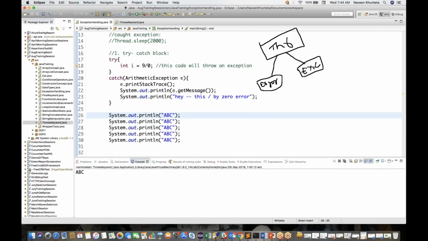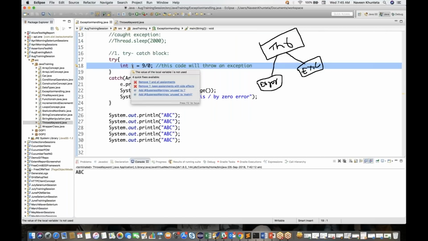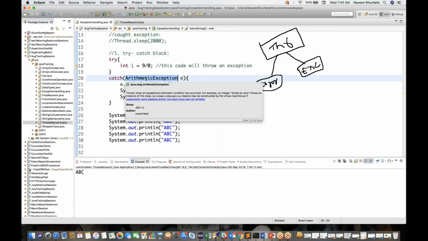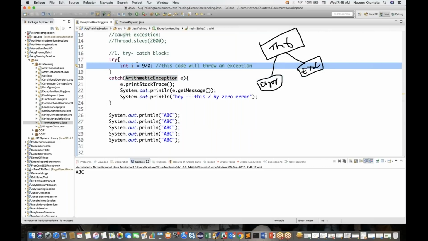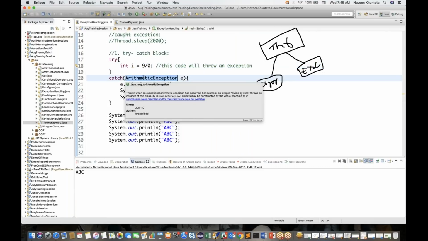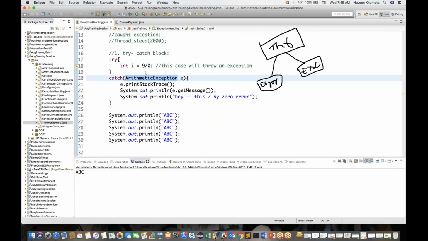So you never know whether an exception or an error is coming from the try block. Let's see this, I have written some lines of code inside a try block in which some error is coming. But if you have written arithmetic exception, then obviously if an error is getting thrown, you cannot catch it with arithmetic exception. So what we have to write is Error e. So either you write Error e or write arithmetic exception, right?